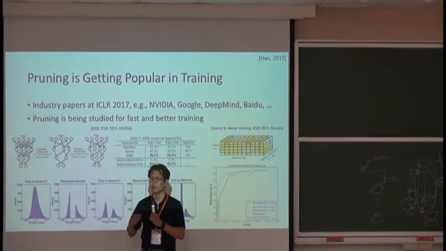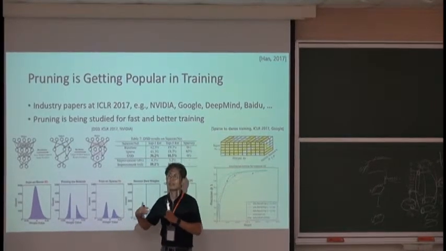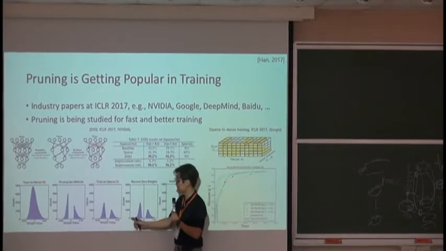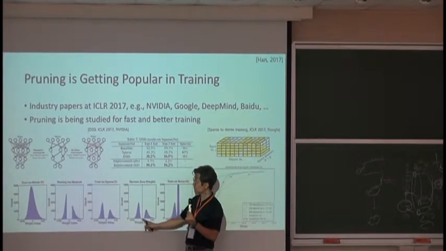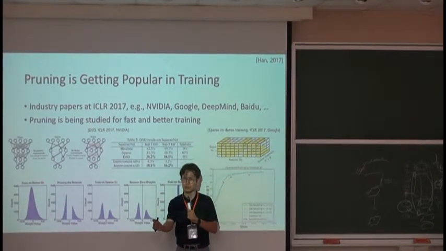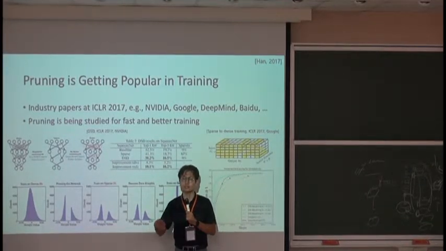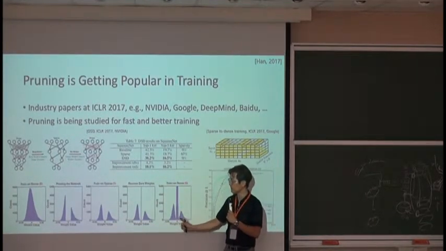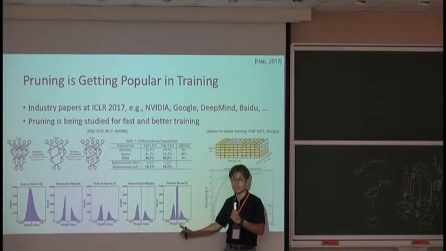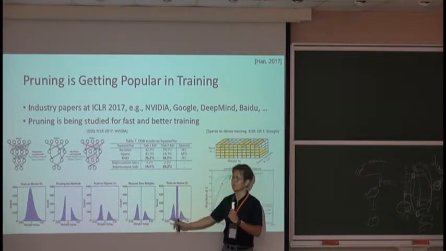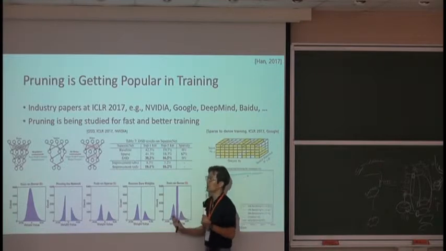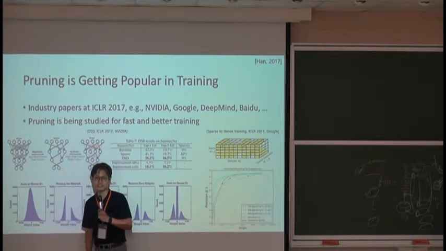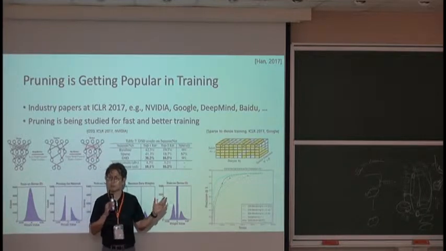But we have another direction. We can revive the pruned weights like this. We give very small random values to the zero pruned weights, and then we continue to train the network. After that, we will have a weight distribution something like this. What's the benefit? This one gives better accuracy than the original. That's what he found in his paper.